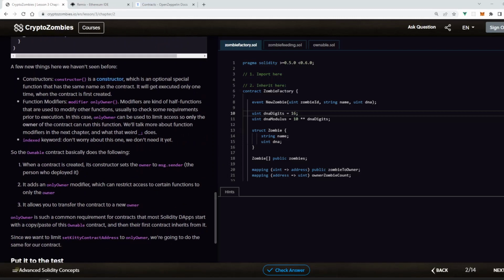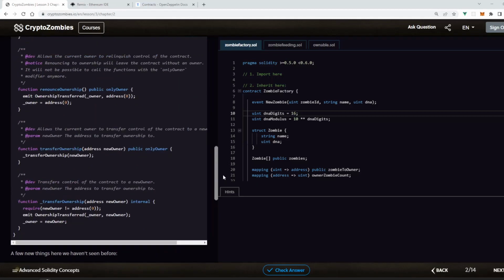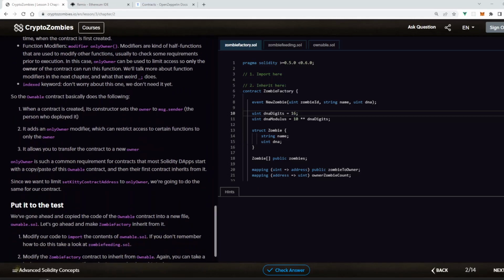It adds an onlyOwner modifier which can restrict access to certain functions to only the owner, as I have just defined. It allows you to transfer the contract to a new owner. Here it is, these functions. onlyOwner is such a common requirement for contracts that most Solidity DApps start with a copy-paste of the Ownable contract, and then their first contract inherits from it. Since we want to limit setKittyContractAddress to onlyOwner, we are going to do the same for our contract.